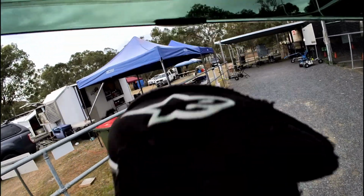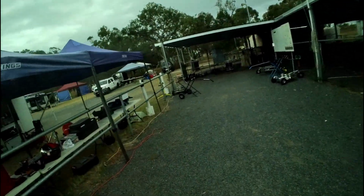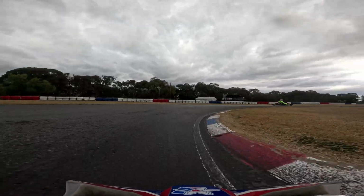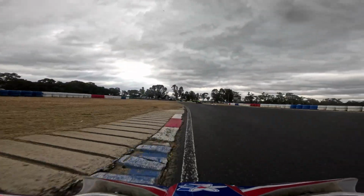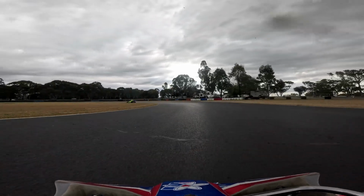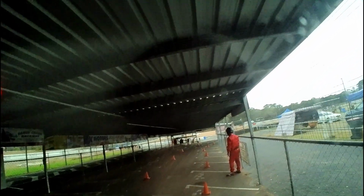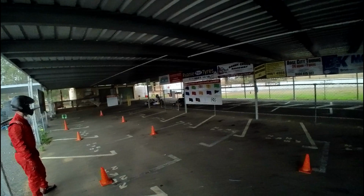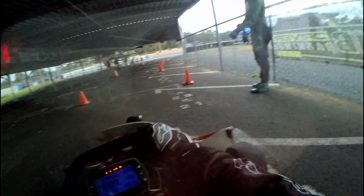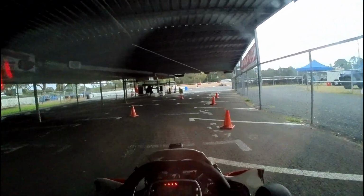Alrighty, I'm about to get in the kart now. Ricardo's still in third position. He's doing a good job, keeping consistent in the 50s, and hopefully I can do the same. He's doing one more lap and then we're jumping in. Here he comes. Here comes Ricardo, finishing his first stint, and here I am starting my first stint of the race.